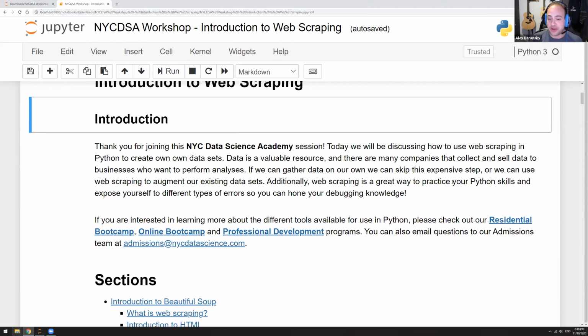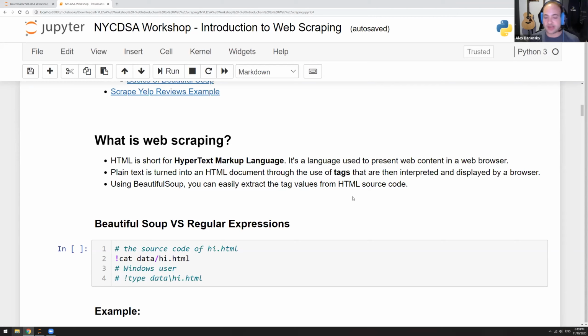Okay, so what is web scraping? Web scraping is using technology. It doesn't have to be Python. It could be other languages, for example, Java or JavaScript. They use other web scraping tools as well. And it's used to extract structured information from the web. Then we can store it somewhere that we can use, for example, using pandas to do data manipulation, or we load it into R, for example.